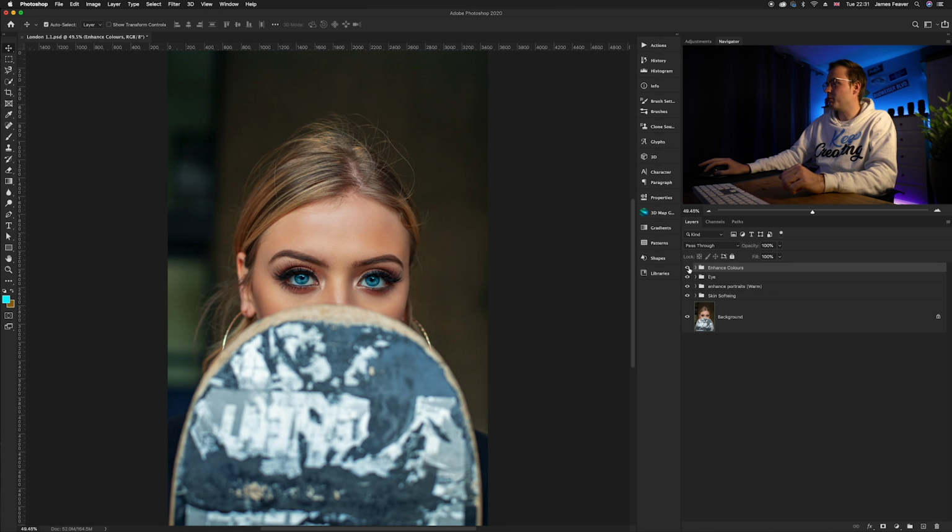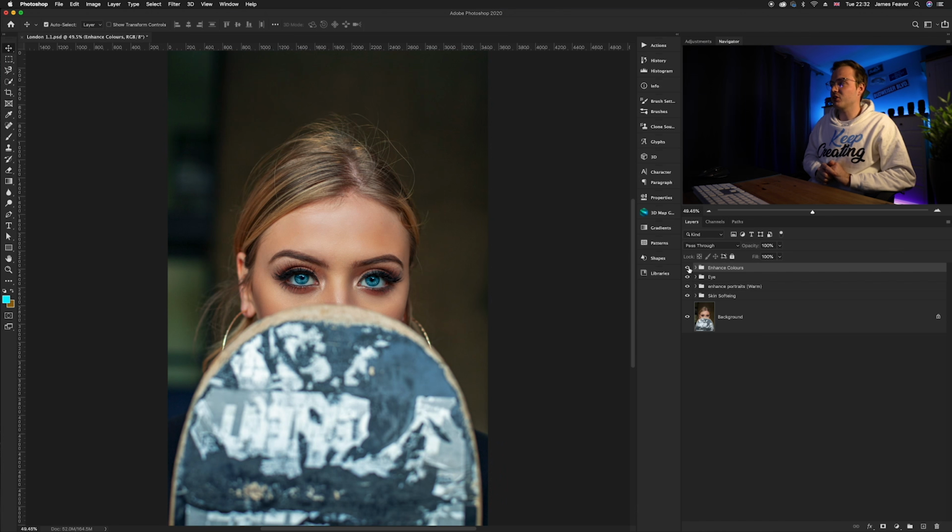Lovely. So if we do the before and after, that's worked really nice, and it's a subtle way of just increasing the colours in your photo, especially the vibrance. And it's a good way, instead of using the hue and saturation layer and just increasing the saturation, we're actually moving the colours around. So we're not increasing saturation at all, we're just simply removing colours from certain colours and increasing colours in others to create this look. So we're just moving colours around, we're not increasing or decreasing saturation, which is why it looks so natural.